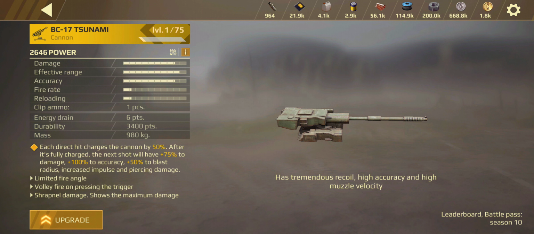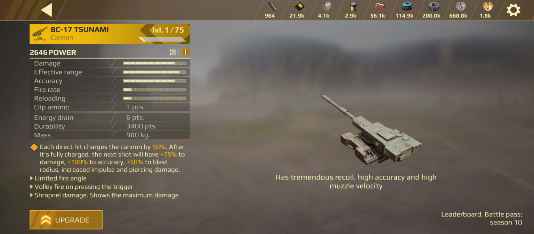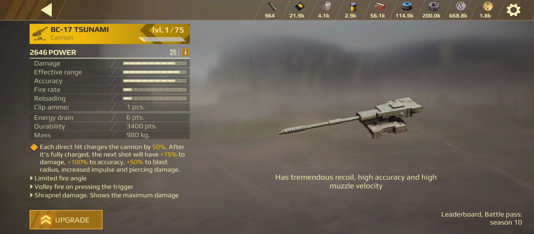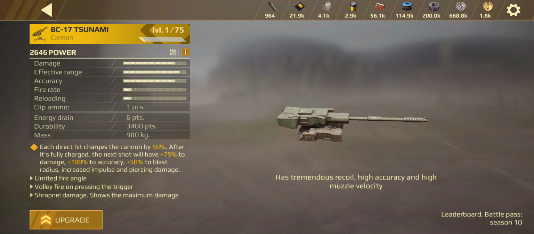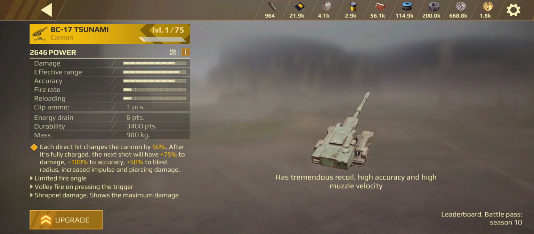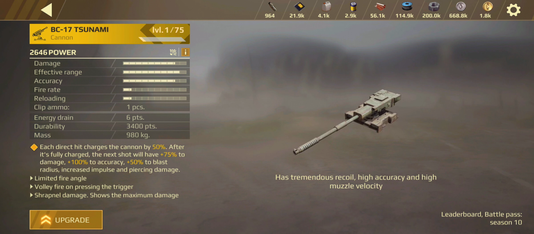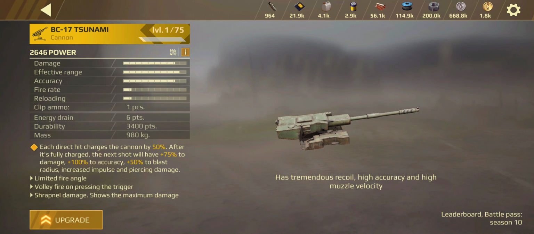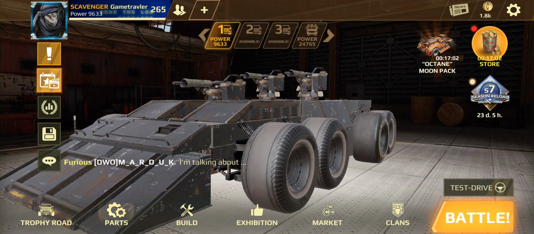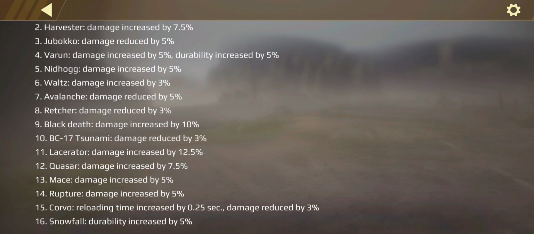But it gains, I think, a 50% bonus. Each direct hit charges the cannon by 50%. After it's fully charged, the next shot will have a plus 75 to damage, 100% to accuracy, and 50% to blast radius. Increases the impulse and piercing damage. So yeah, they do a lot of damage, but they can barely turn. So, yeah, you need to have a good build for that.